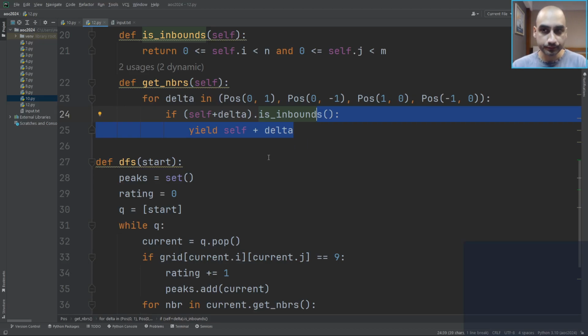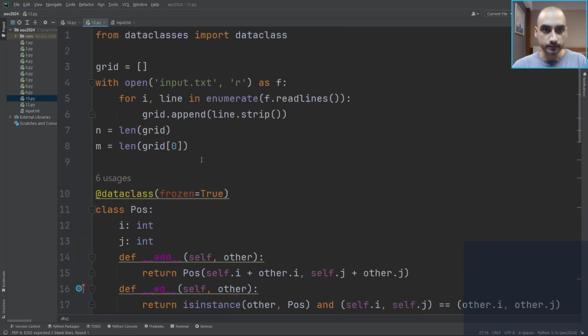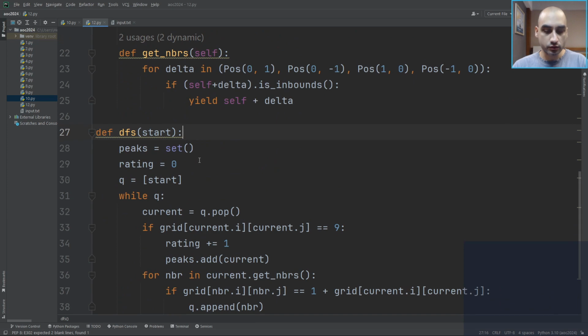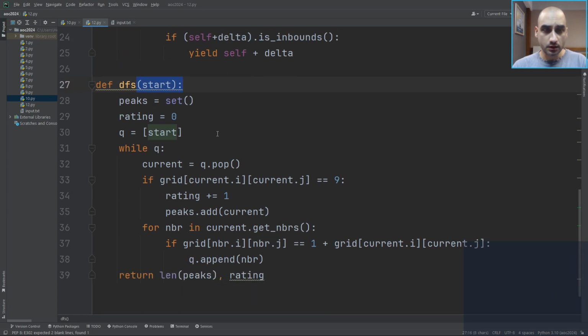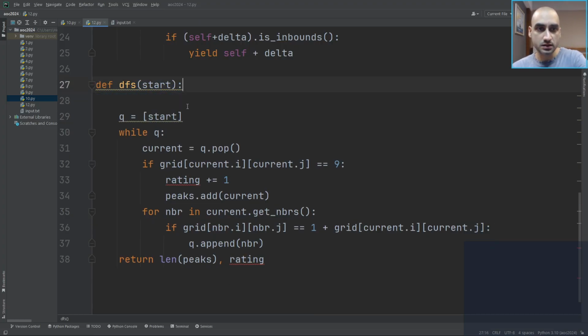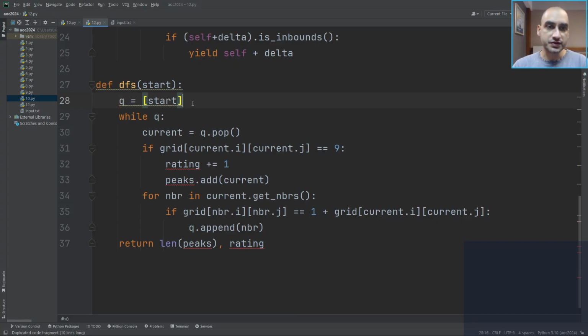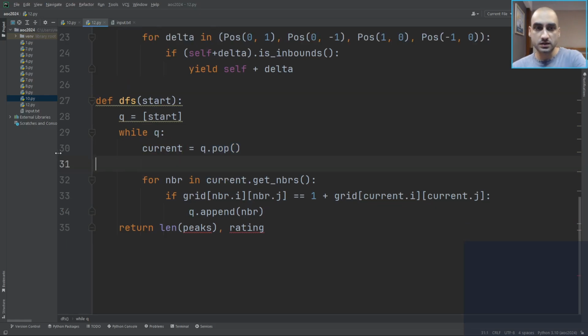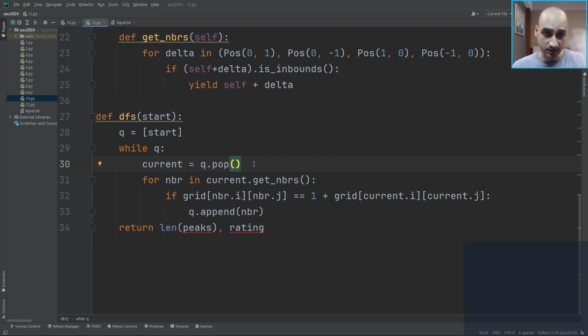Okay. Yeah, so what we want to do is we want to find all... okay, get rid of these peaks and ratings things. So q equals start, while q, current equals q.pop, the same as before, but we want to get rid of this. So this is a flood fill, so it's an exhaustive search.